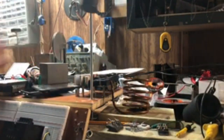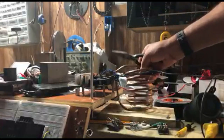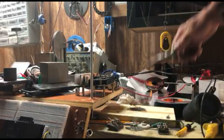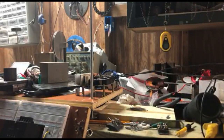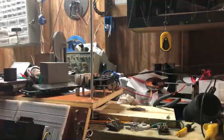I don't know what I do with a piece of iron, I guess. Just put it right there in that iron. Not even hot, a little warm, not hot. That I did at the bottom. The burn mark. Now, I want to take a piece of iron wire, this is a piece of iron wire that I have that's coated.